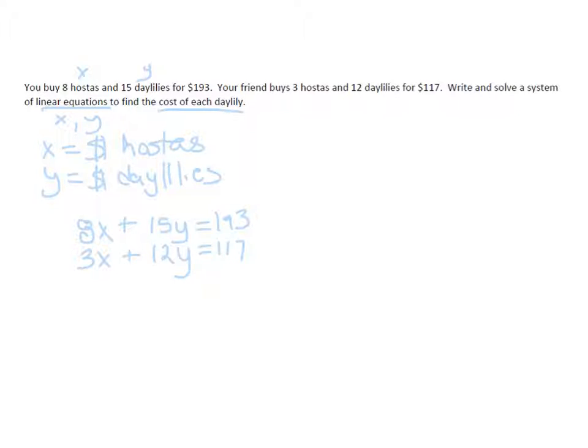So what do I need to multiply the top equation by to get 24? I'm going to multiply the top equation by 3, or you could multiply it by -3. It depends on how you want to do the second step. The bottom equation is going to need to be multiplied by 8 so that we get that 24 here.